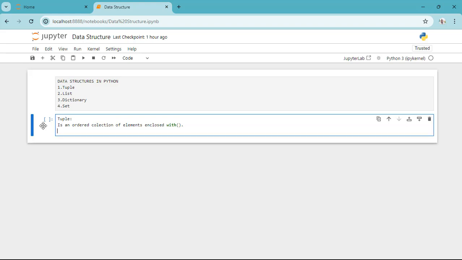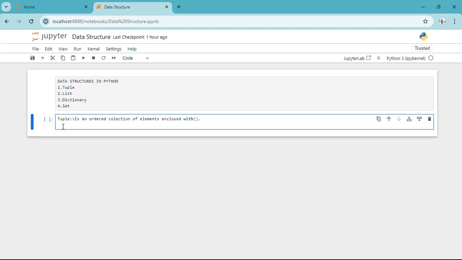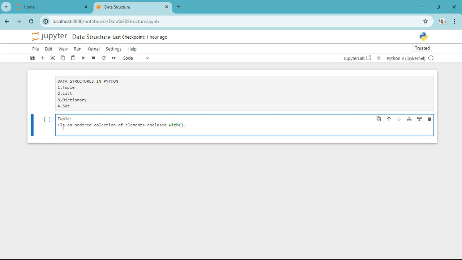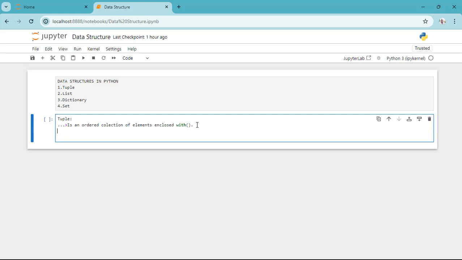I can also say the tuple is immutable. So the tuple is immutable, meaning you cannot change.